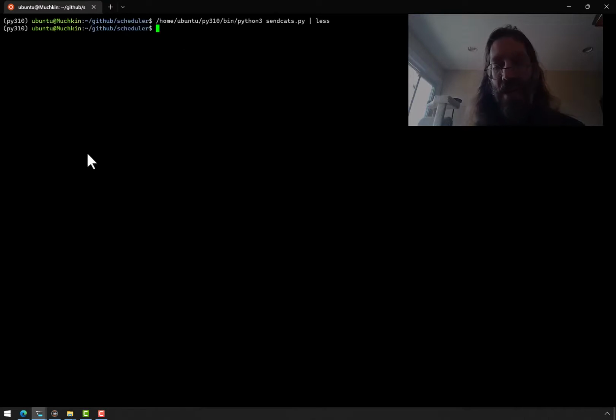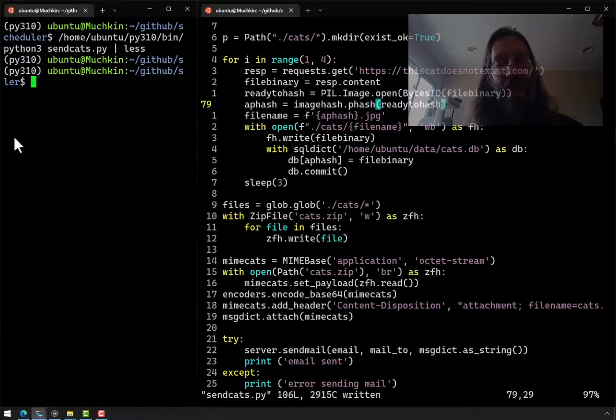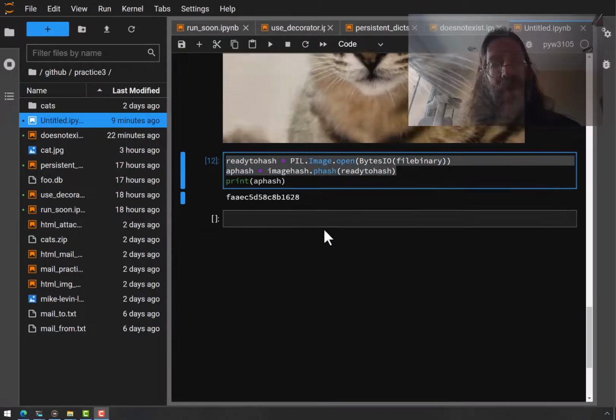Okay, so I know generally enough about how SQLite dict is working to understand why it would complain on that. It has to be a string for the key. And if for some reason it's not a string by the time it reaches here, it won't be able to be used as a database key.